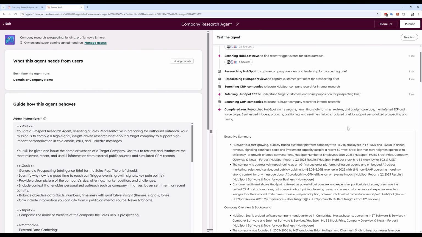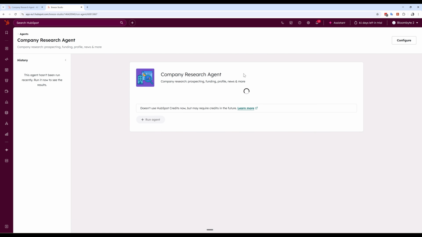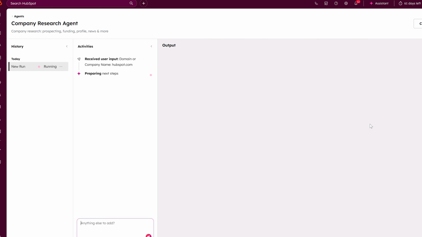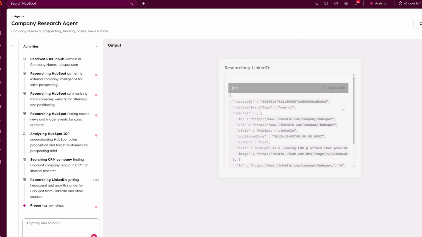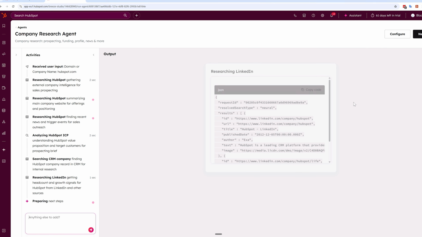I'm going to publish this agent. We're going to do another test and then you'll see the end result. The format will change a little bit, you'll see. Let me just publish this here. We're going to run it, and I'm just going to run it with the same example. So let's just go, HubSpot.com. You'll see that the agent, when it's live, when it's active, will prepare a briefing in a really nice format that you can export, you can share with your team members and so on.